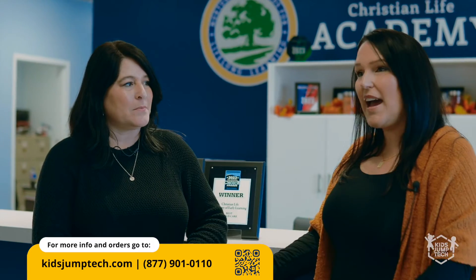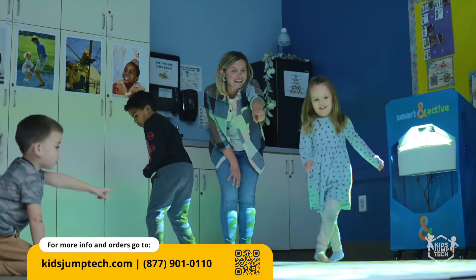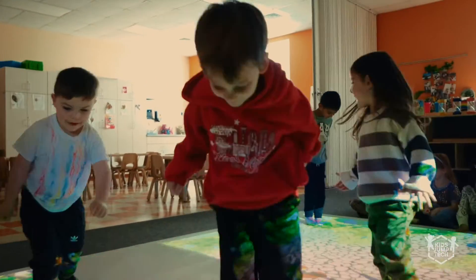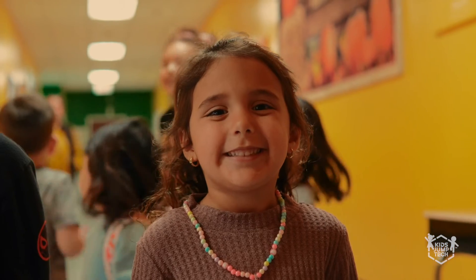It is compact, it's small, it has wheels. We've taken it into our afternoon classes, we've taken it into the gym. We recently had a fall festival, and we had it on in the gym with different games going, so the families could be a part of it as well. It's very portable and easy to use. It allows multiple classes to be able to use it, so we like that.